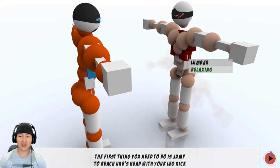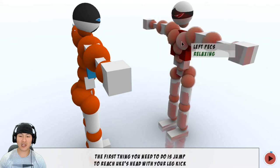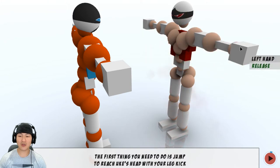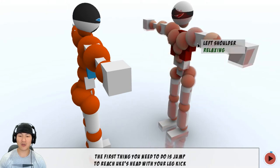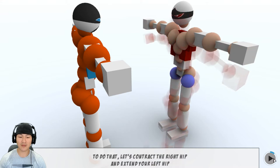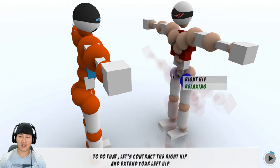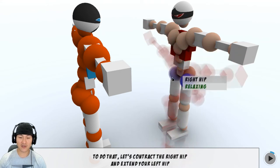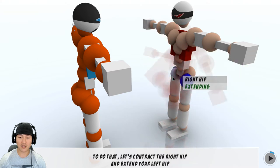All right, so these things, relaxing, relax. Everything's relaxing. A left hand release, okay. Let's contract the right hip. Okay, contract. Right hip's contracting. And extend your left hip. Extend, okay.